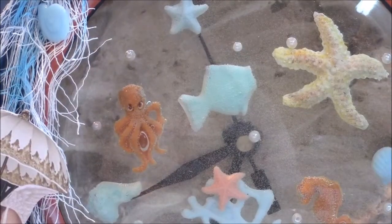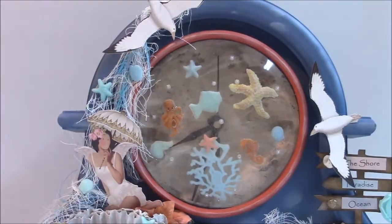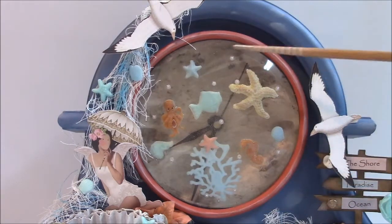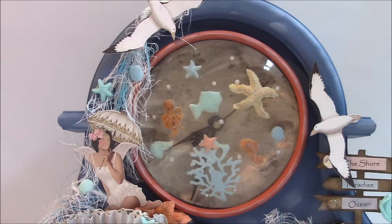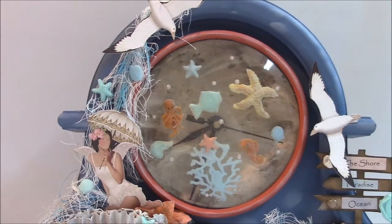And the clock does work. You can see it is ticking, which was a challenge to get. So I didn't add too much resin here, so the clock could turn. I did have to, and you'll see in the video, layer the clock piece in the back with some chipboard underneath it so it sat back a little more. But you'll see that in the video.